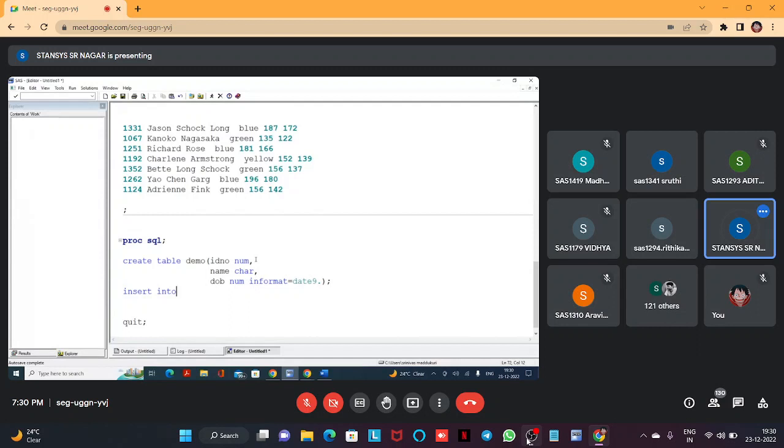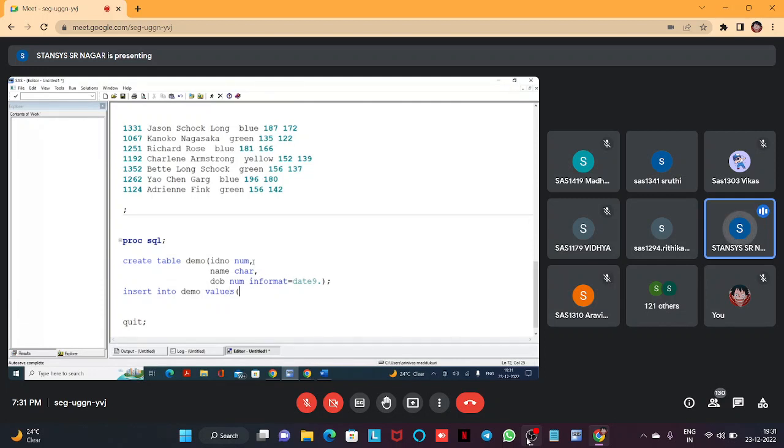Insert into the table name, demo, and values. When you are using the values statement, how do you enter? We should enter in the same order. If you do not have a value, you should mention the null value. For numeric, you mention the dot symbol. If it is a missing character value, you should mention empty quotations, isn't it?